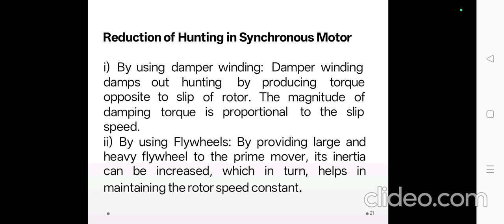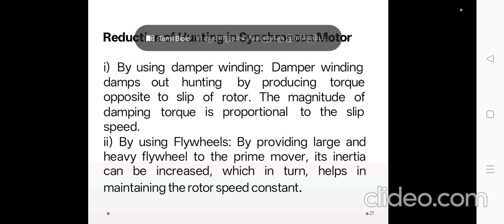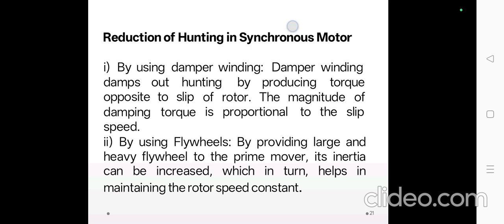Next one is the use of synchronous condenser in power factor improvement. The low power factor increases the cost of generation, distribution and transmission of the electrical energy. Hence, such a low power factor needs to be corrected. Such power factor correction is possible by connecting a synchronous motor across the supply and operating it on no load with overexcitation. Now V phase is the voltage applied and I1 phase is the current lagging V phase by angle phi 1. This power factor phi 1 is very low lagging.